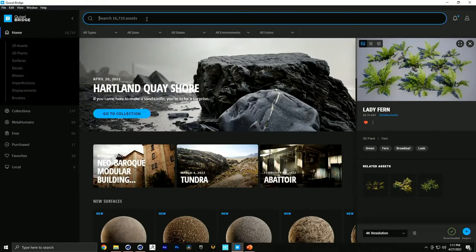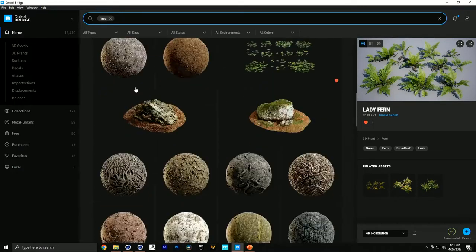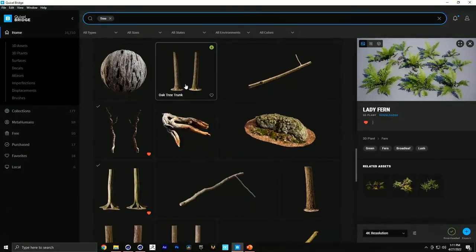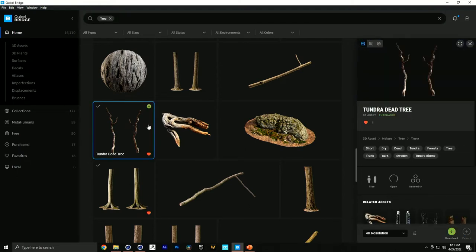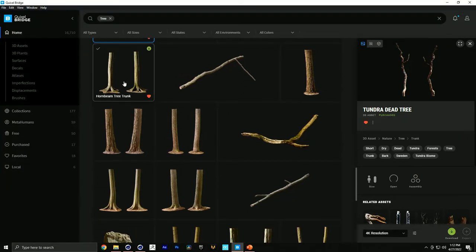If you search for tree, the thing about Quixel Bridge is that there aren't Forester-looking trees. You have the tree trunk, which is great if you're not panning up and trying to see leaves. What I found this was great for was getting some dead tree assets in here, or some twigs. Because they have these trunks that you can only see from the roots up, I thought, if I get a couple of these and move them close to the foreground, that could be a nice hero detailed tree. And then the background can be lower poly trees, because you're kind of selling that effect. You don't need high poly, highly detailed elements way back in your scene. That's just a waste of detail.